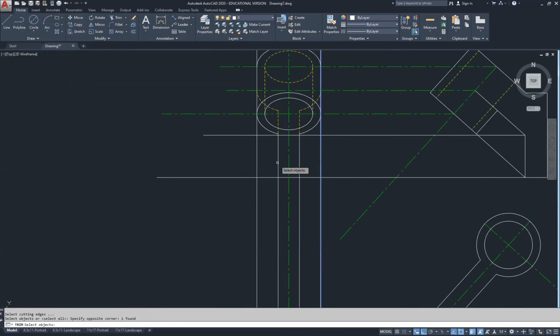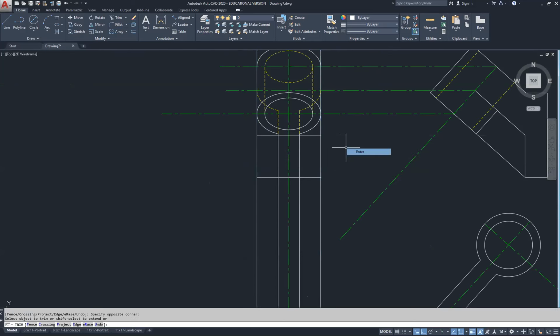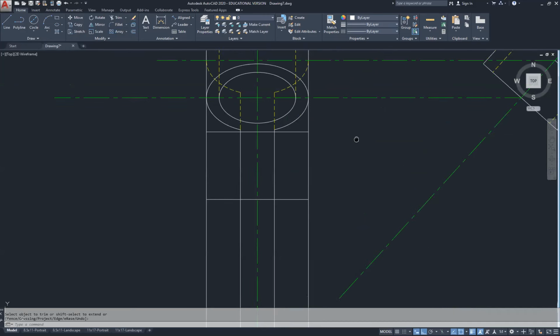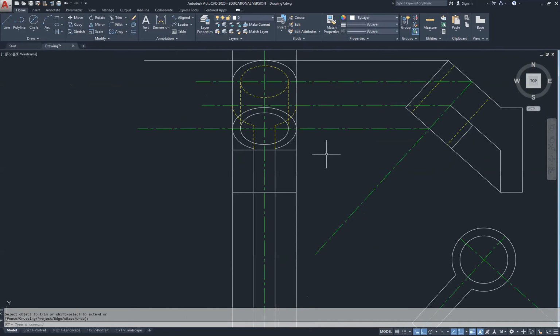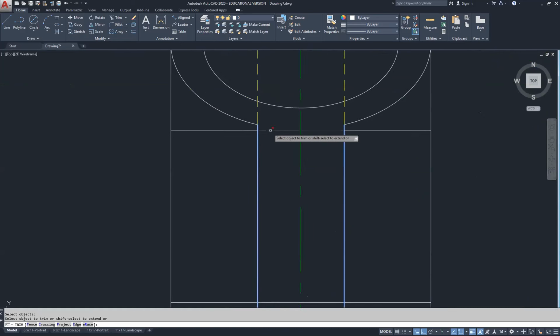I'm going to use this line and this line as a cutting plane to cut away at this and this. I'm going to use the trim command, selecting this line and this line to cut away at this line right here.